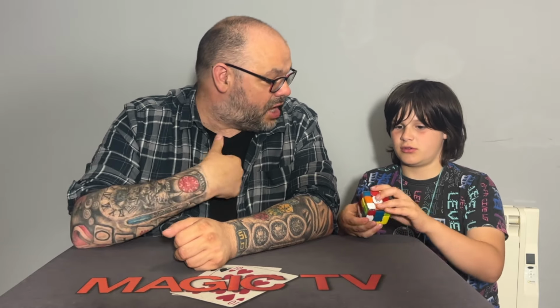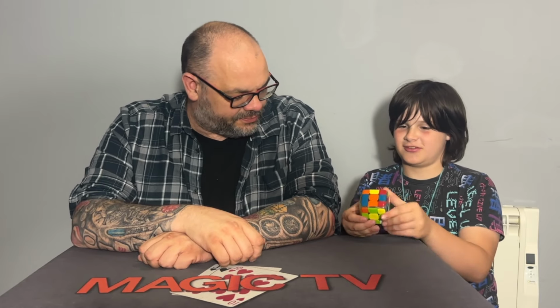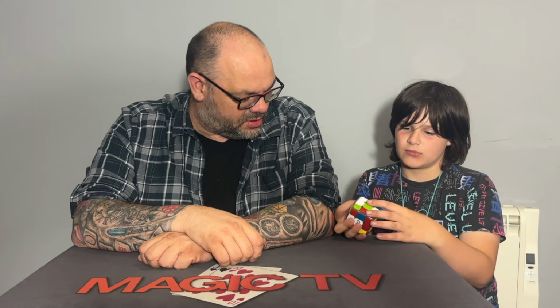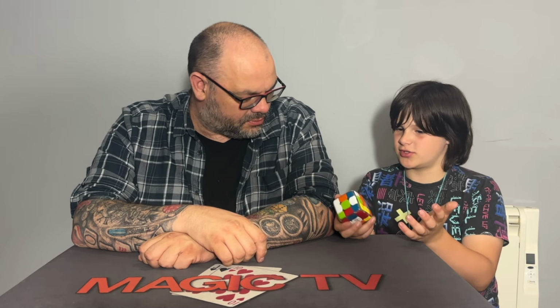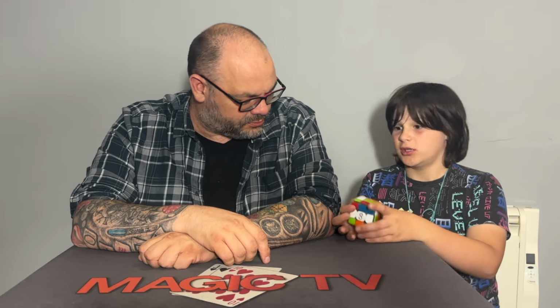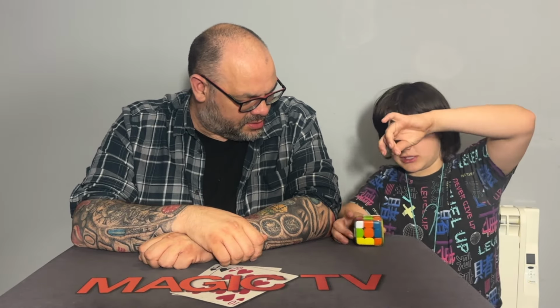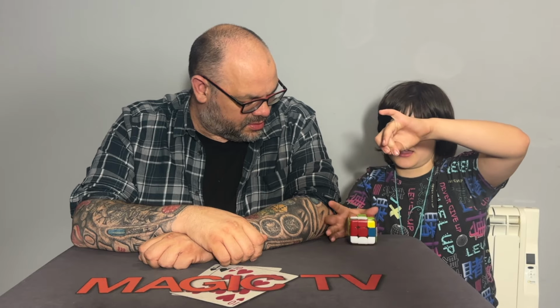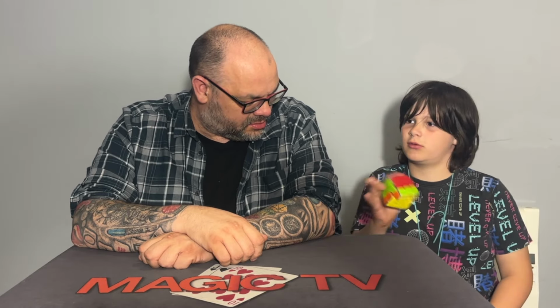Using my timing force, using the old fart's timing force. Literally just say stop, and then you say stop whenever you want. Yeah, stop. You sure? You want one more turn, or is that it? One more turn, okay. And then I have that mini cube. I say, look, it completely matches, even though the mini cube's been in its case the whole time. You can see, and I'll do a quick solve.